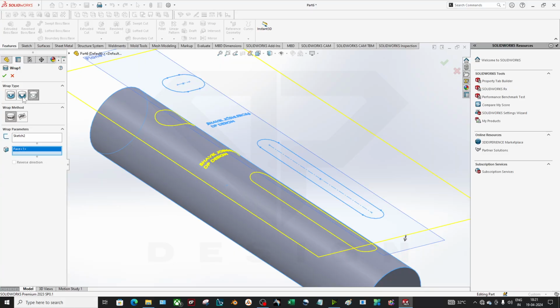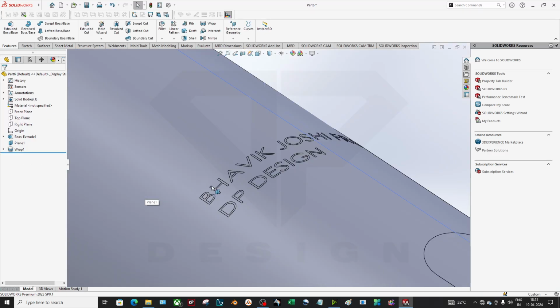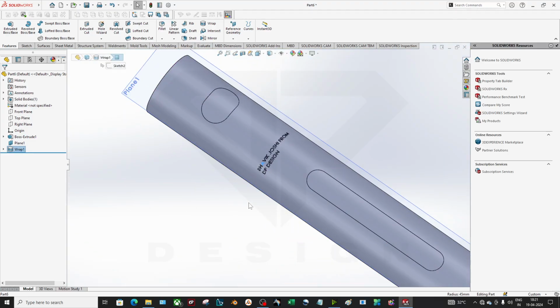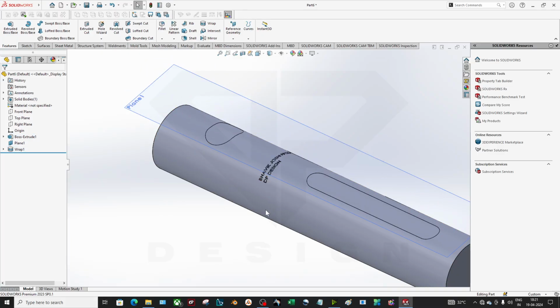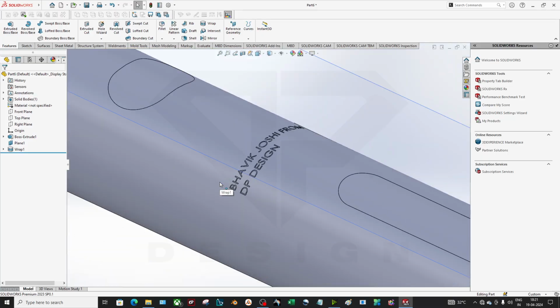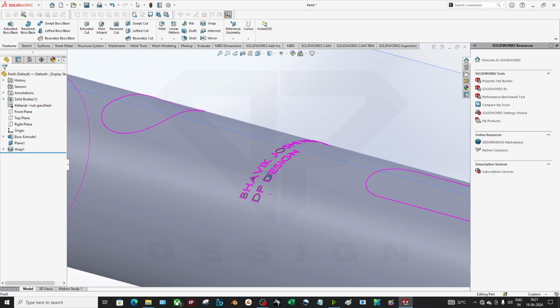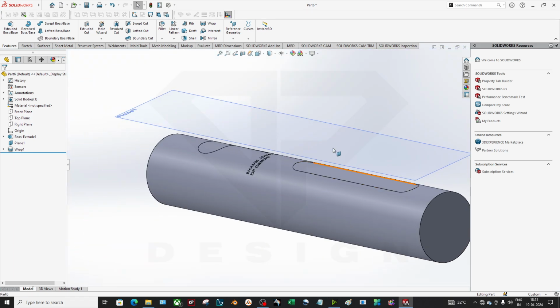Okay, so I'm not selecting any deboss or emboss for right now, but you can do that. So yeah, and as you can see, my surface has been split now. So you can apply any appearance or any operation on that. Now if you want to extrude, in the extrude command, what do you have to do? You will extrude this and go to this sketch and cut through all, right?